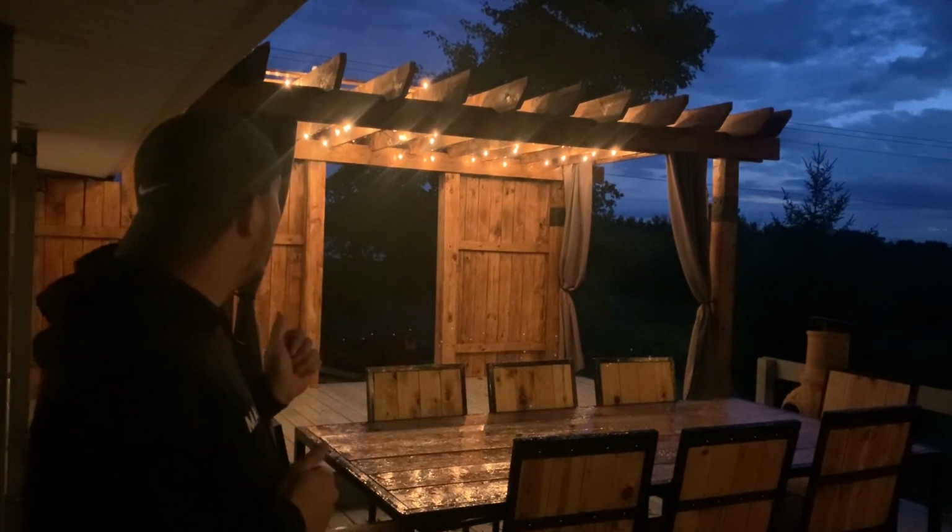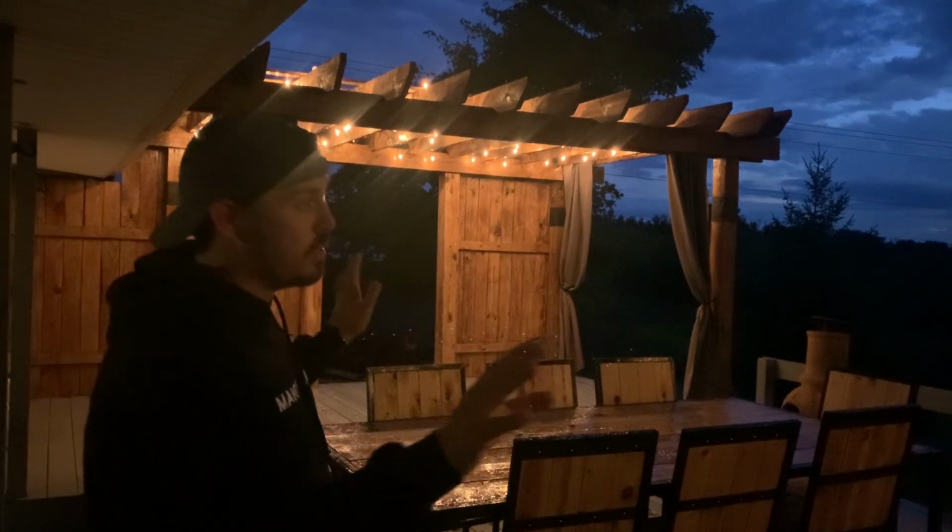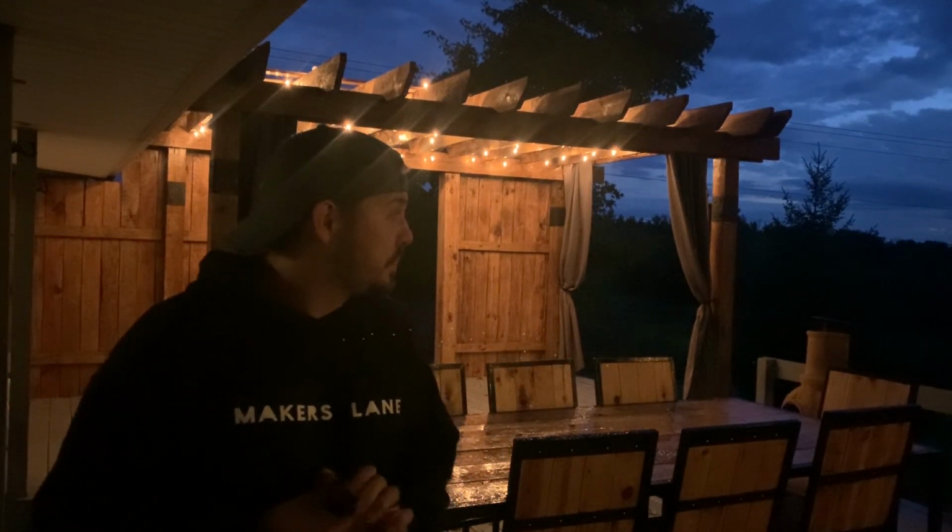So I'd have to say by far one of my favorite features of all those, how it looks at night. The lights, the whole thing, the ambiance with this entire deck, it just looks amazing. I could not be more happy with how it turned out.